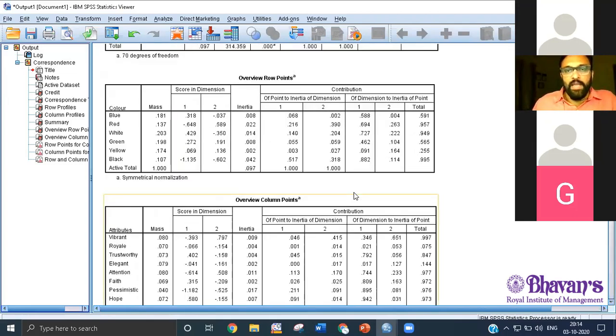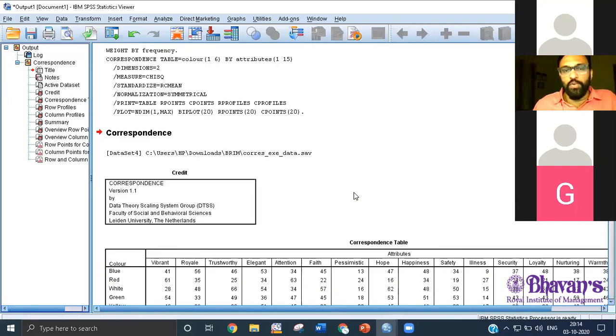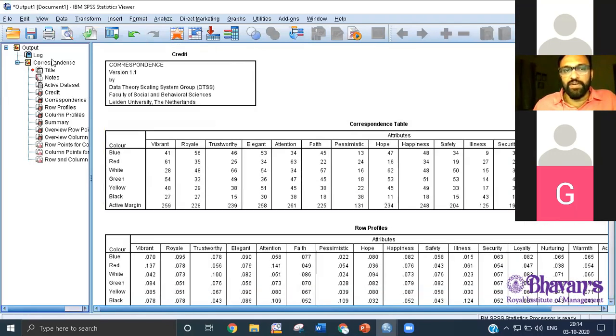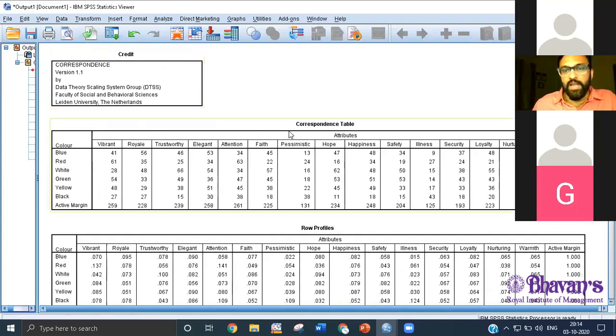Okay. So now the first one is the correspondence table. This is what Rashmi ma'am had asked, why we have to weight the frequencies. If you are not weighting with the frequencies, all these columns will be left blank, because in the analysis we are not telling the software to load the variables.